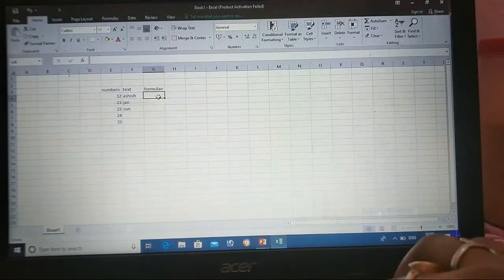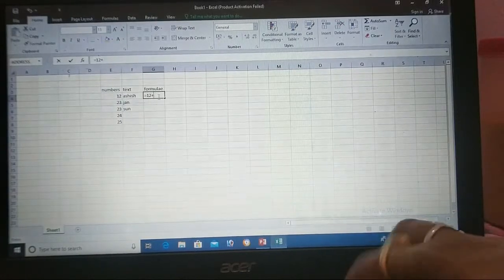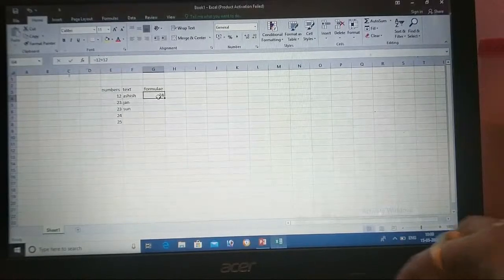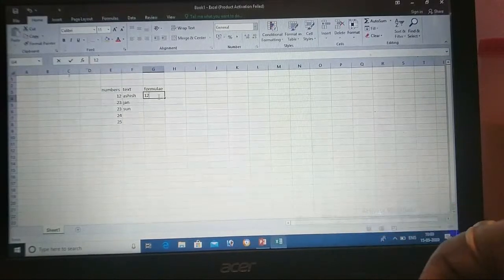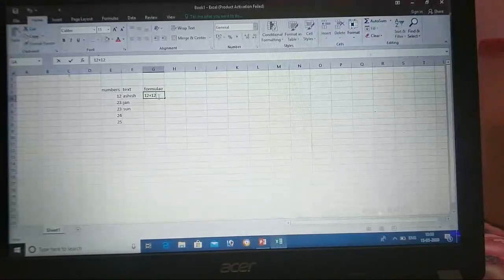For example, I am writing 12 plus 12. If I write 12 plus 12 this way, without anything else, this is a normal value. This is treated in Excel as text.